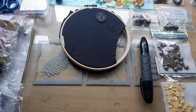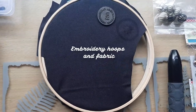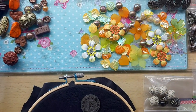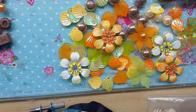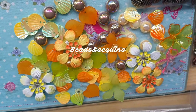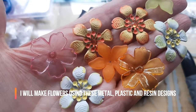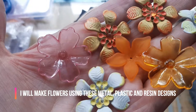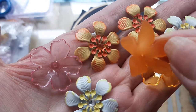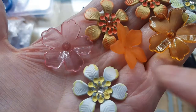You see here the haberdashery hoops together with the velvet fabric I'm going to use, although the back of the velvet fabric, and lots of sequins, as you can see here. I'm using beads, sequins, flat beads, and these flowers, which are made of resin, plastic and metal. The reason you saw two pairs of sandals at the beginning of this video is because I modified two pairs, but because of the length of the video, I decided to separate these two designs.